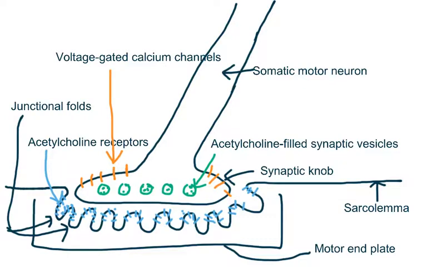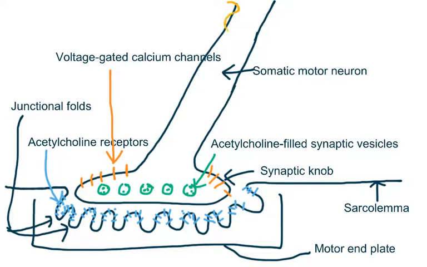Now, if you'll remember, we used the word action potential in class to indicate a traveling electrical signal. And what's going to happen is that the brain sends a signal down to the specific parts of the muscle that it wants to recruit. And that signal is transferred via electrical signals called action potentials that we will talk about in the next chapter. And those travel down the cell membrane of the somatic motor neuron.